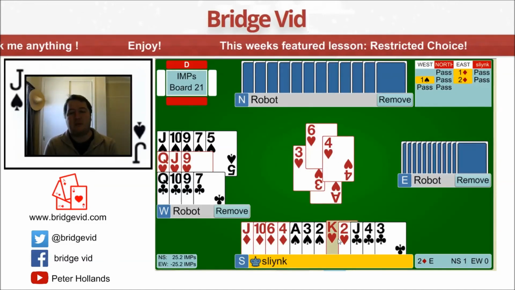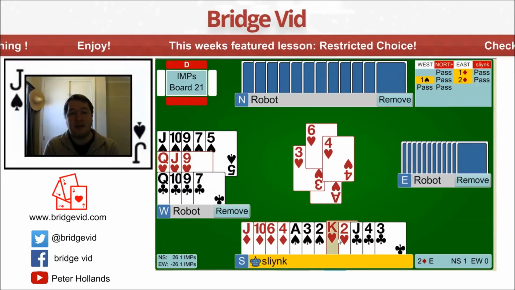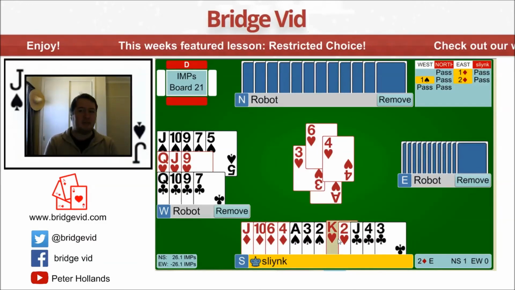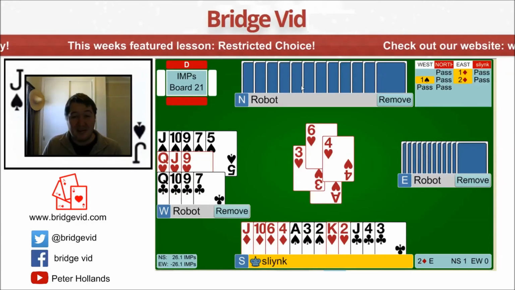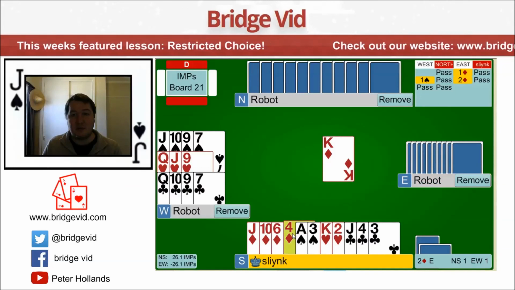Oh, how do I want to defend this? This is awful. I don't want to lead a club. I don't want to lead another heart. I could lead ace of spades, but if I do that, I'm not sure I want to continue spades because ace probably has a singleton. I might try a slightly risky thing of underleading my ace, hoping my partner's got the king, and that can return one without giving away a trick. But that failed.